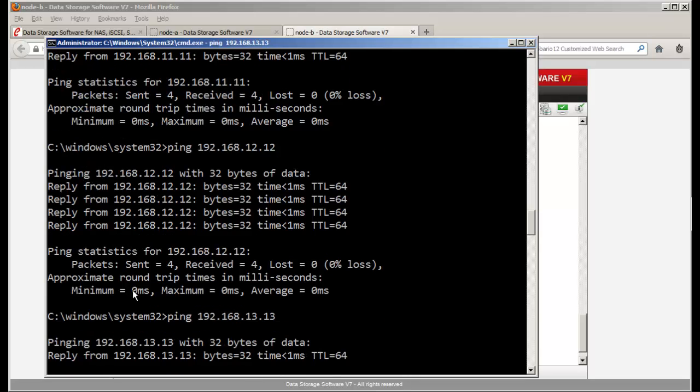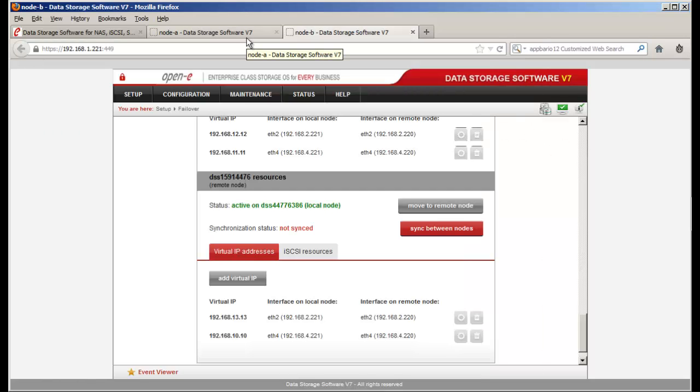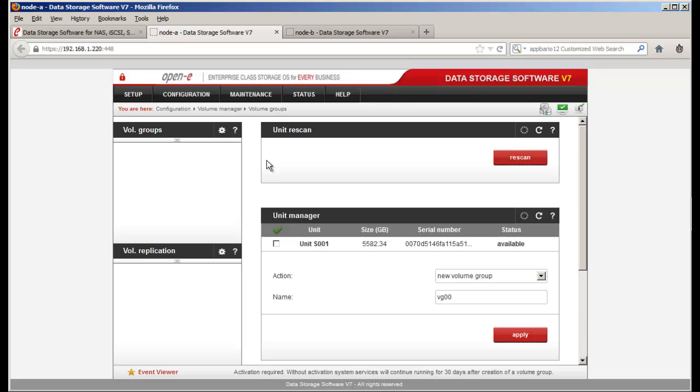So what we have to do, and this is part of the demonstration to help the engineers out there that do have a situation like this, which is very drastic, is to be able to demonstrate. Here on Node A, I have an LSI RAID controller, so I use the MegaRAID Storage Manager. I try to simulate this as close as possible. I had a RAID 5 configuration. I used the MegaRAID Storage Manager and basically deleted the volume and the array from the MSM, and bingo, the DSS Node A completely shut down, as it should, because you have it configured that way.